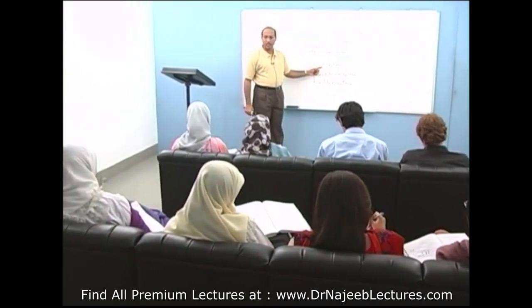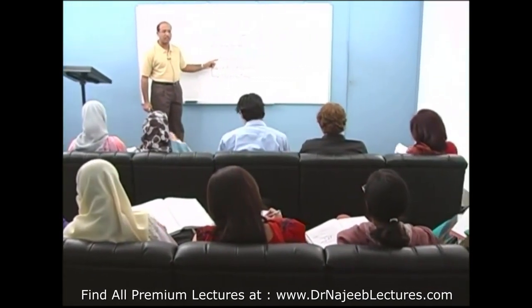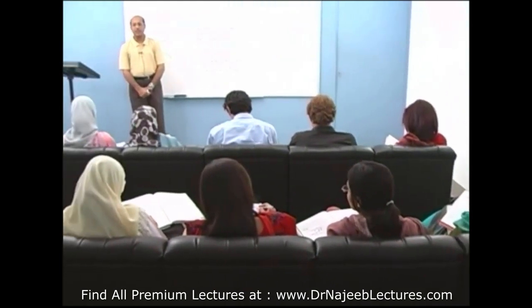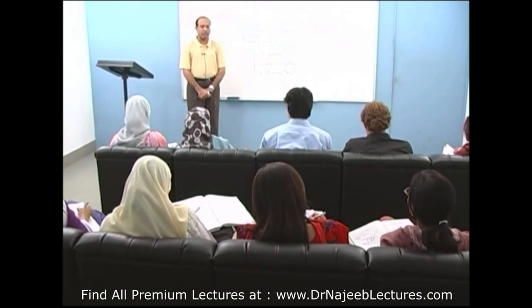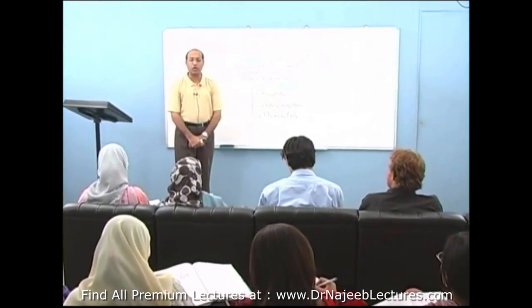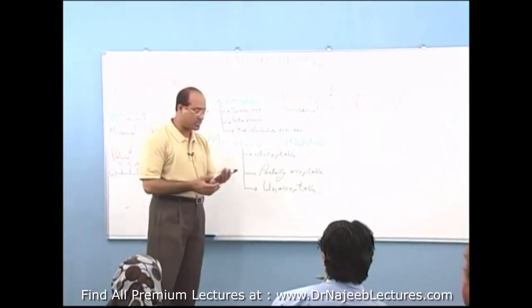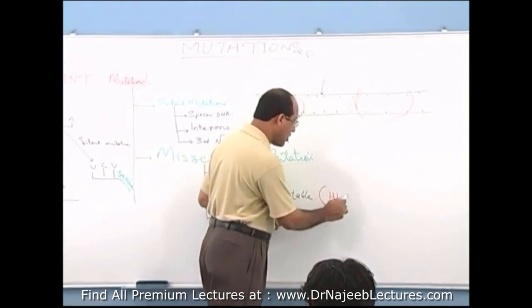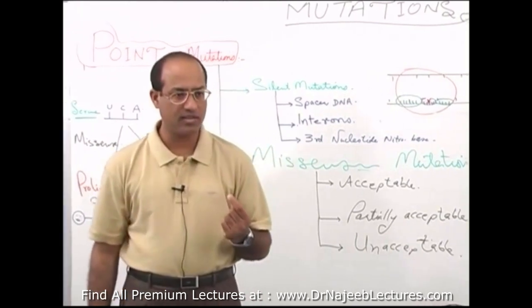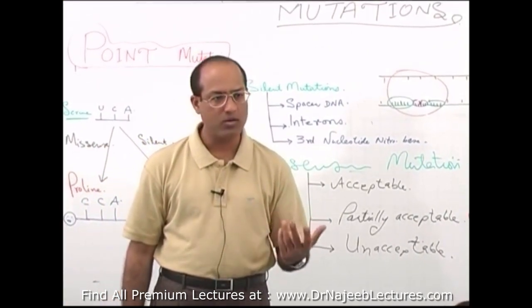But how do you differentiate these cases from the healthy or normal hemoglobin beta chain? The answer is electrophoresis. So it is functionally very much normal, but maybe during electrophoresis it behaves in a different way. Then partially acceptable. Sometimes it happens that due to alteration in a codon, a different amino acid has come, and due to that different amino acid, some of the properties, not all the properties, of the particular protein are altered. A classical example is hemoglobin S, which is present in sickling disease. In hemoglobin S, in the beta chain at position number 6, where there should be glutamic acid, that has been replaced by valine. Glutamic acid has been replaced by valine.